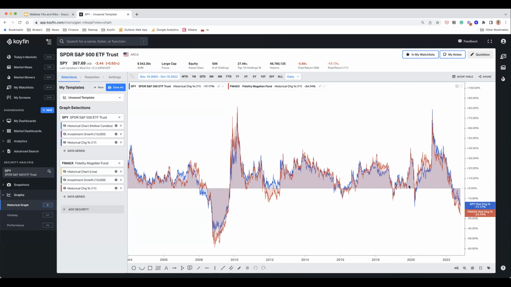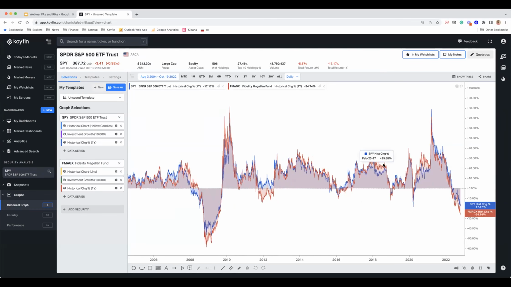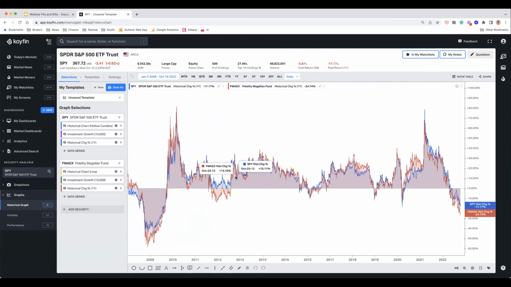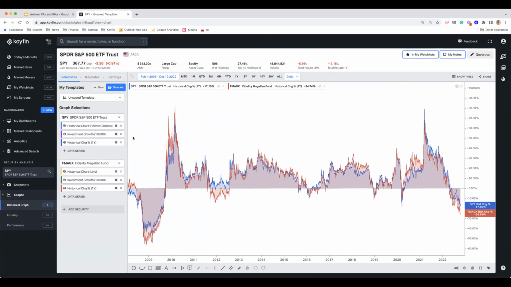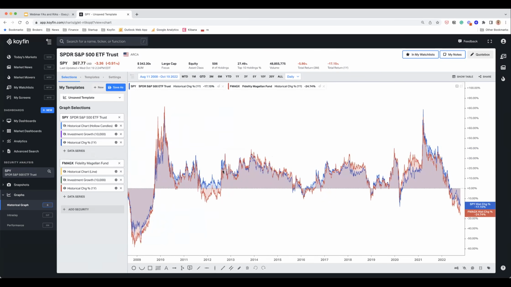And when we think about outperformance, it has outperformed in these periods, particularly when growth has done well around this point. So this lets you compare things pretty easily and visually understand how some of these line up on a comparison basis, whether you're comparing an ETF, a mutual fund, or a stock. And so this is a pretty quick way to do that.